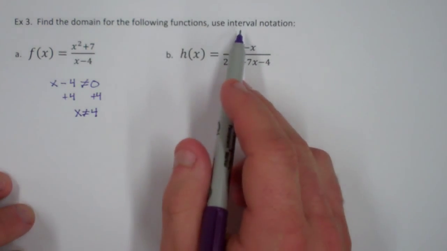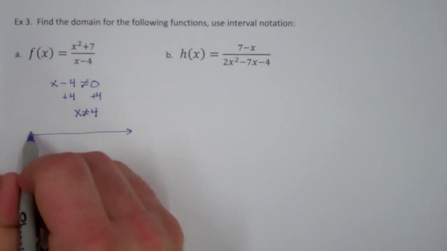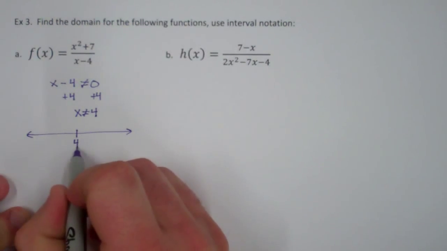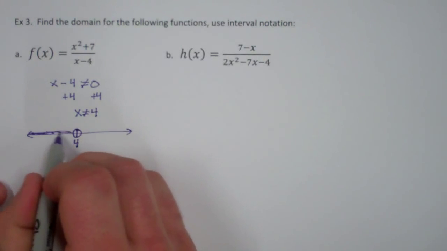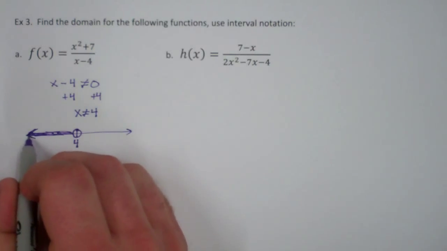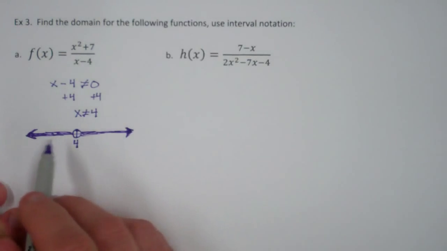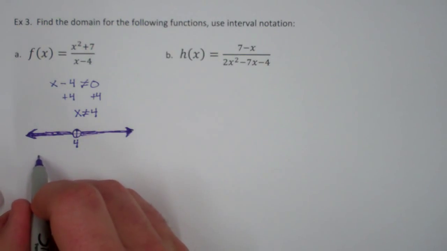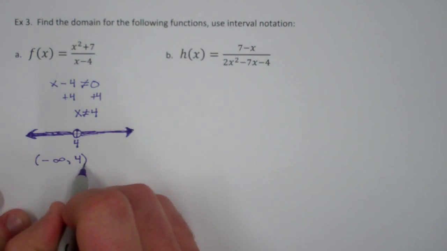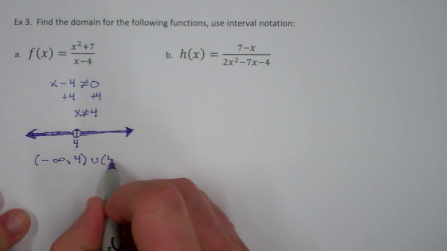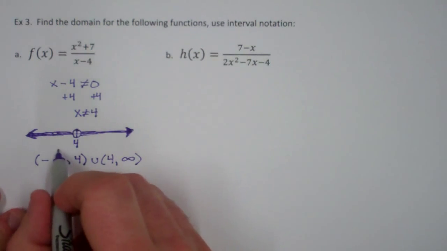So we're going to use just interval notation for this, not set builder. And if you did a graph, here's what the graph would look like. Any other number, with the exception of 4, would work. So in interval notation, we're going to have two pieces. We're going to have the negative infinity, up to but not including 4, and then not including 4 up to infinity. This is your solution.